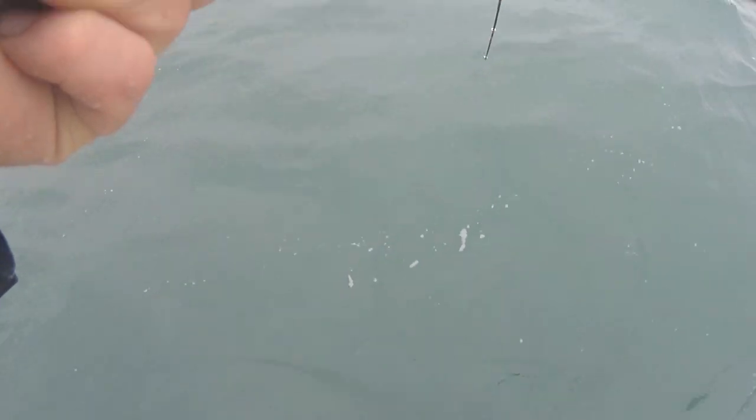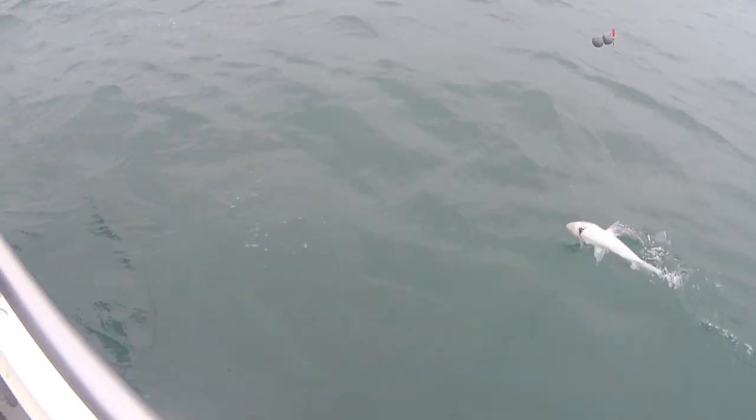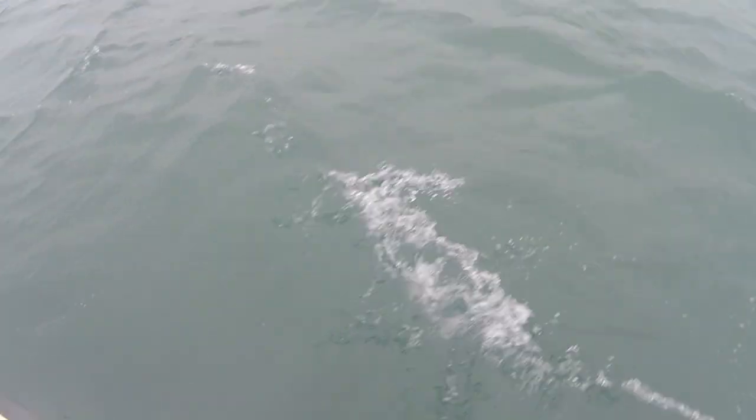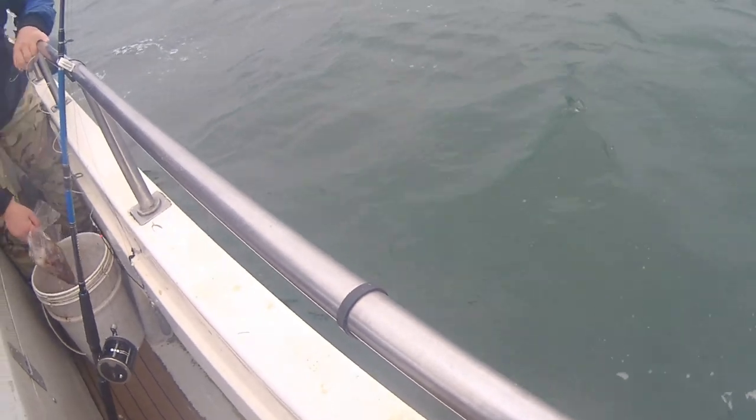On the next cast, I managed to pick up a very small tope. Now, I thought it was a dogfish to start with, but it was a tope probably of about maybe 3 to 4 pound. And this one wasn't actually hooked, it just came up holding the bait. So I had a go at dropping the bait just down in front of it, which it then took. Unfortunately, it took the wrong end and didn't get the hook end. So it stripped the bait and then swam back off to the deep. So still not managed my target just yet.